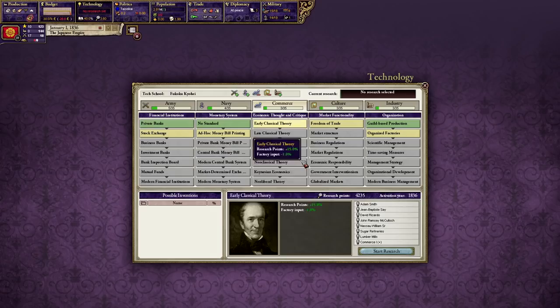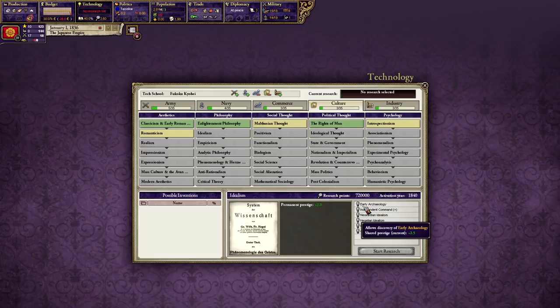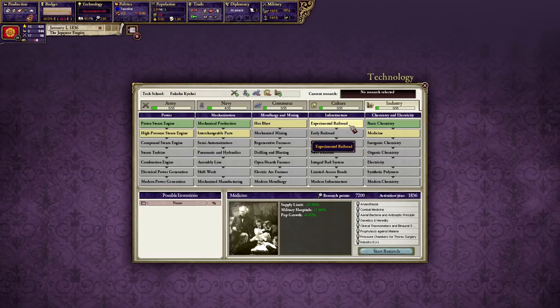I mean, obviously idealism is still important, but unlike normal idealism where it gives you the research points, this one you have to invent the research points. So you have to invent the 15% modifiers that add up to 50. And so it's still important, but you kind of have to manage both now.